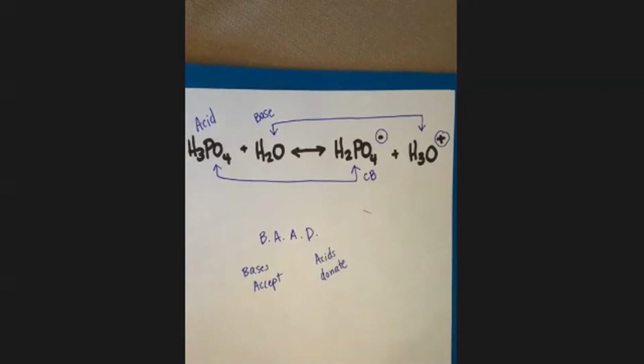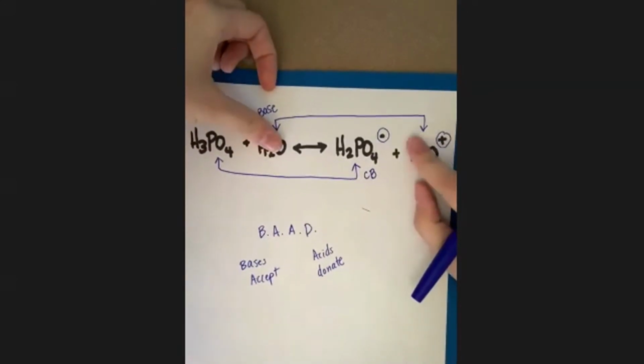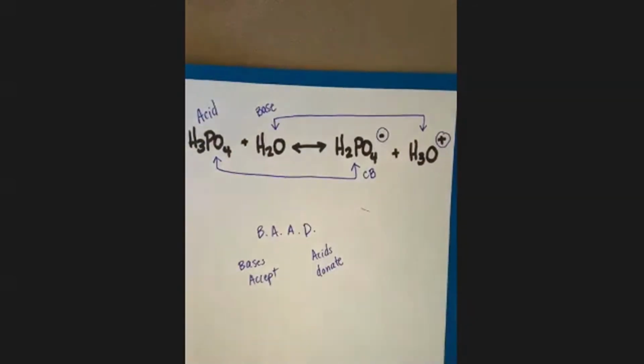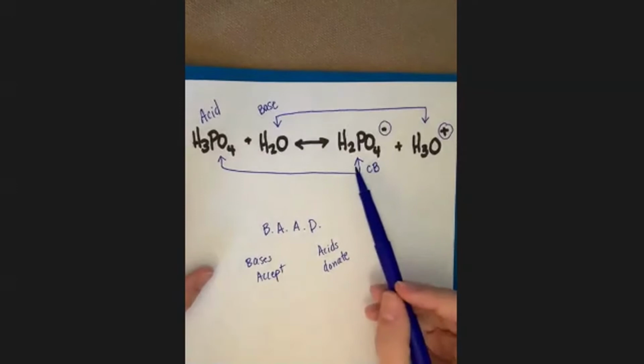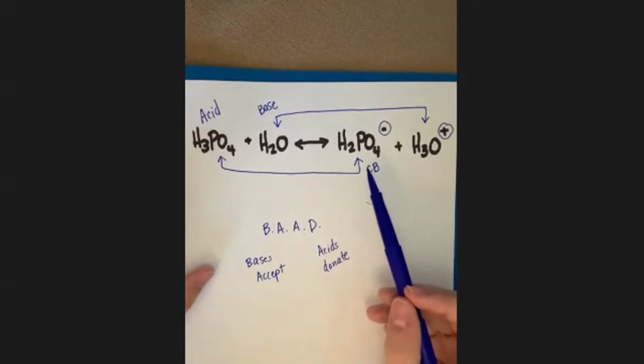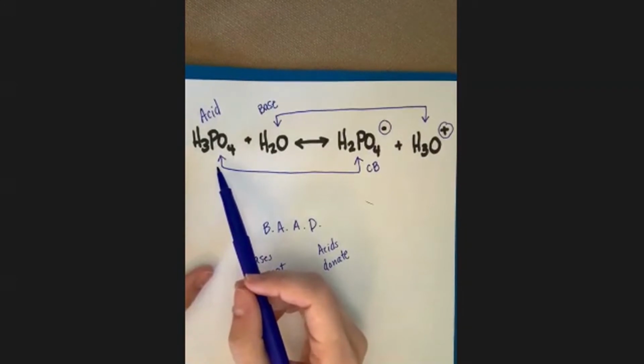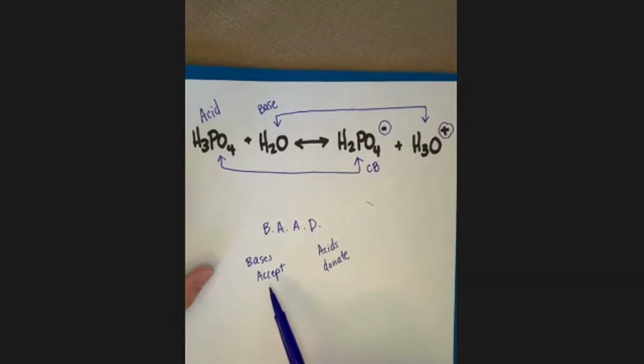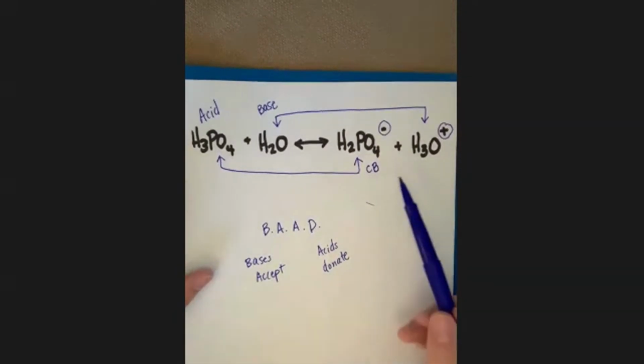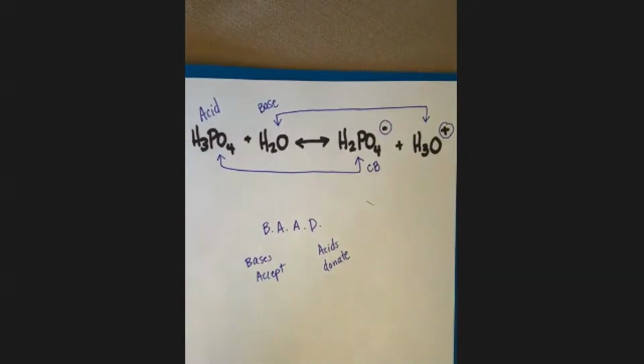So now let's imagine that this reaction moves in the opposite direction. And for right now, I want you to ignore what's going on with water and hydronium over here. Don't worry about it, okay? So if this reaction moved in the opposite direction, and I went from H2PO4 back to H3PO4, now I have gained a hydrogen proton, okay? And remember, if you gain a proton, if you accept one, that makes you a base, okay? But that is if it moved in the opposite direction, okay?